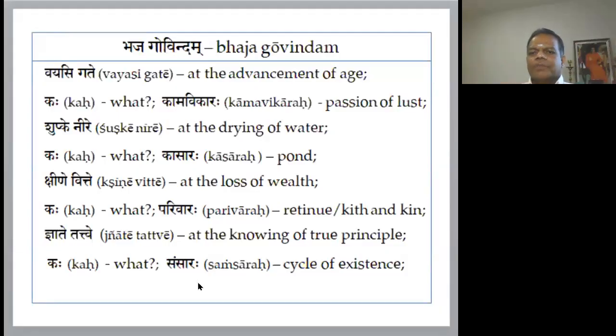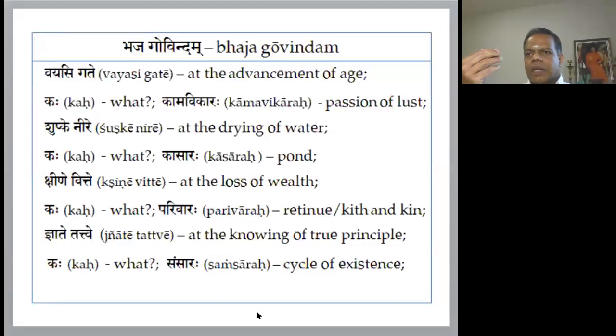When one knows the tattva, the real principle, that one is that, when one realizes that, what is samsara? It doesn't even exist. A person who is a Jivan Mukta, one who knows that I am not this body, is not affected by anything in this world. Though the world may exist, it ceases to exist for that person the way it exists for other people. So he's asking this question: seeing we are so concerned about all these impermanent things, we should be worried about the permanent. And when the permanent is there, all this means nothing. The entire Bhaja Govindam is to remove our delusion of being attached to this world. It beats us up with vairagya, or detachment.